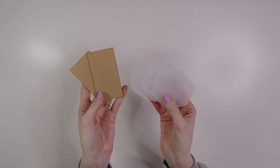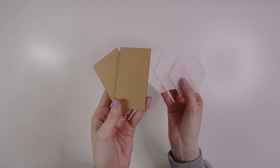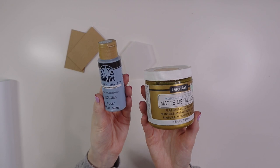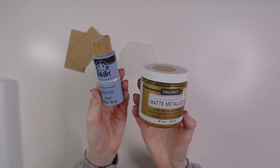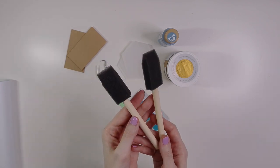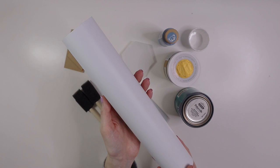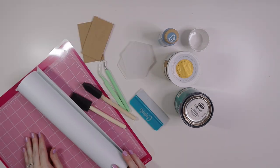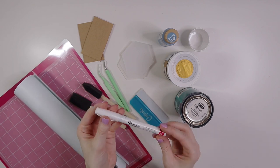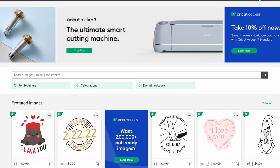The first thing you'll need are some acrylic place cards — I got these off Amazon. There are hexagon shaped ones and rectangle ones, and I'll link them down below. You'll also need paint colors of your choice — I have gold and light blue. You'll need weeding tools, a soft scraper, foam brushes, something to put your paint in, some polycrylic to seal the back of the place cards, matte white vinyl, a cutting mat for your Cricut, and if doing the freehand option, a sharpie oil-based pen.